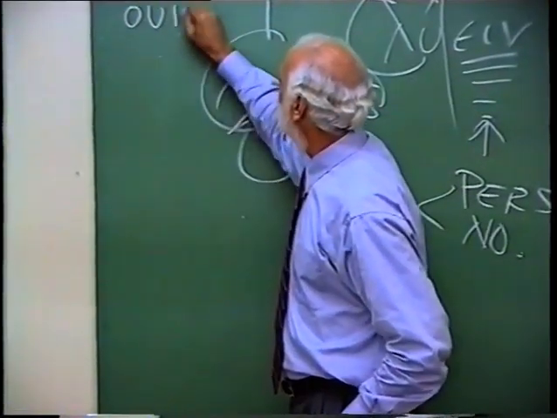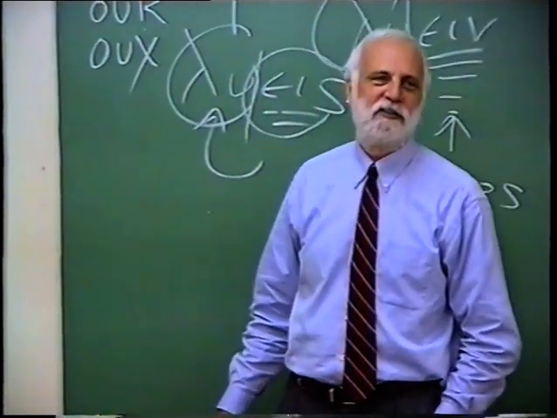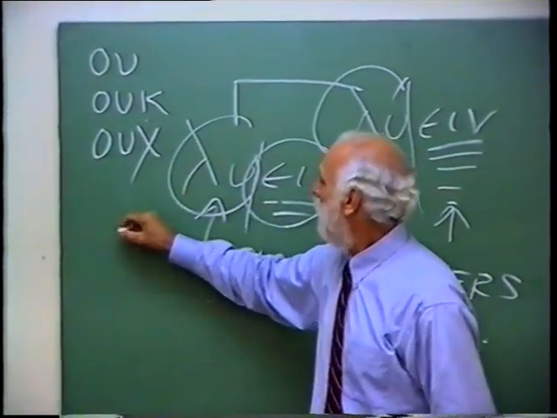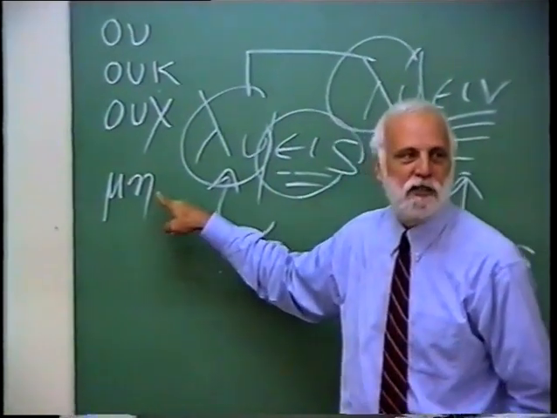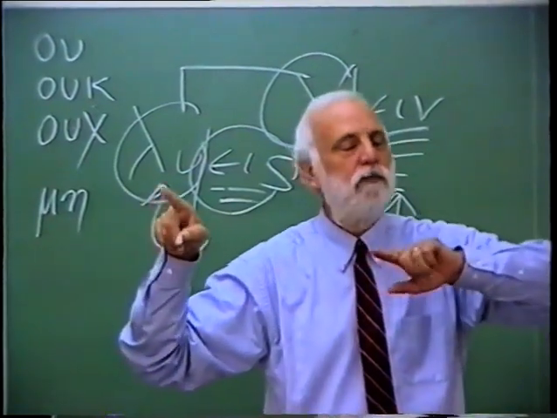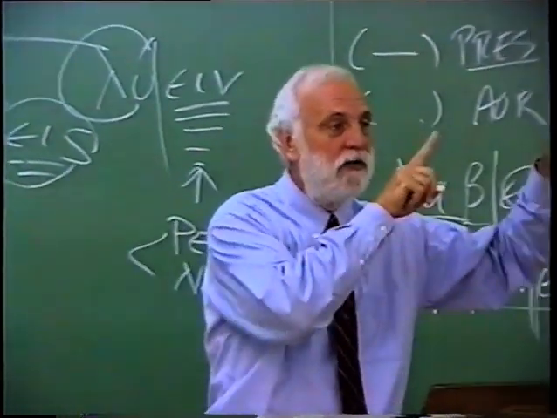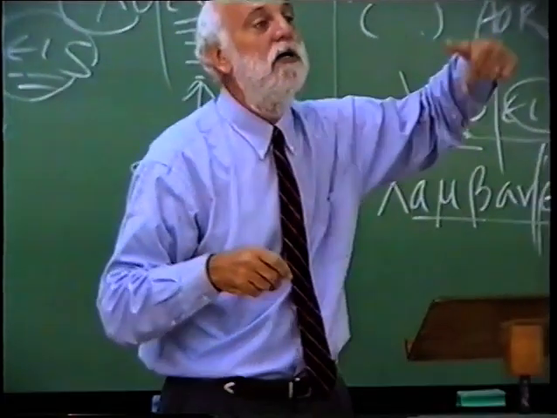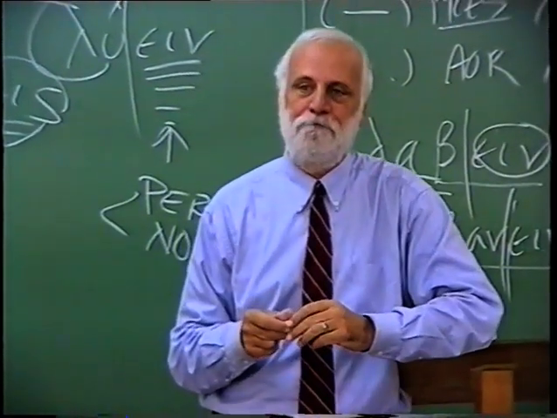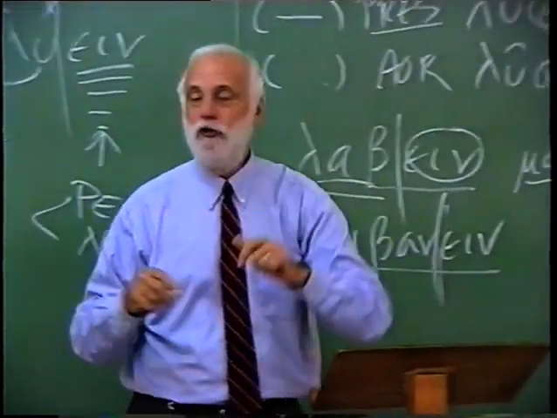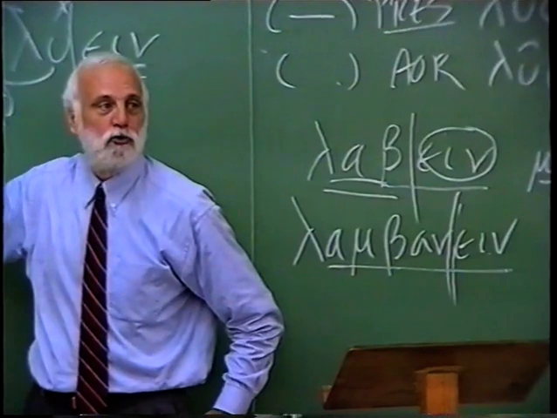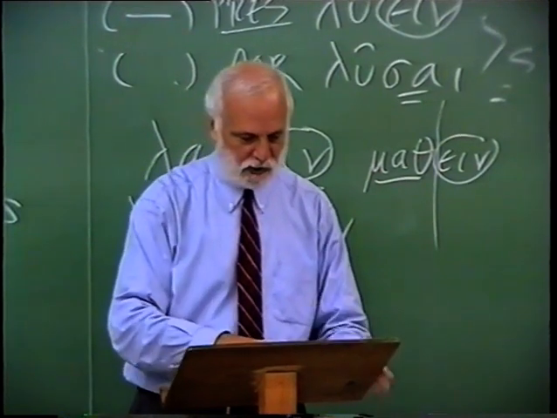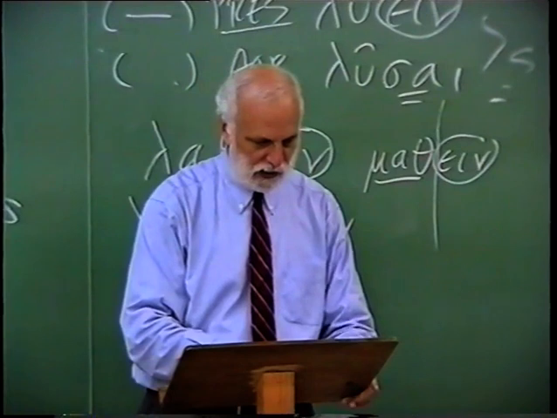I have ouk. That kind of looks like ouk, doesn't it? How do I pronounce it? Ou, right? And then I have me. Why does Greek have a whole different word for not? Because me is used in the non-indicative moods. How many non-indicative moods have we learned? We've learned the participle, and now the infinitive. When we learn the subjunctive, it'll be the same thing. Please make a mental note. If you use a negative adverb with the infinitive, you cannot use ou, you must use me. Well, we've covered many of the different uses there, but it's not so bad.